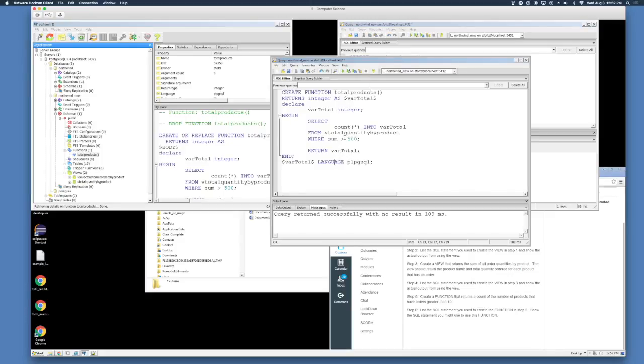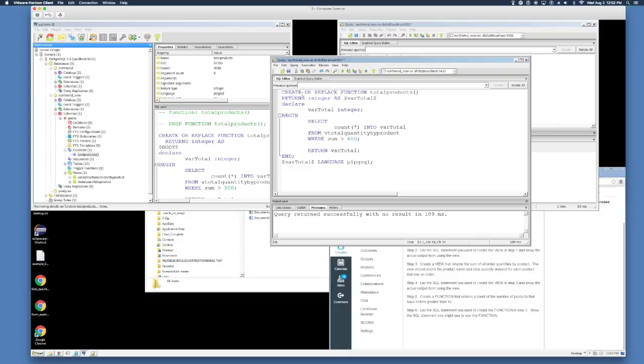Now, if I changed this to something other than 500, then I could certainly rerun the program. So let's say I said 600. I would have to actually change this create to be create or replace, because now the function already exists.